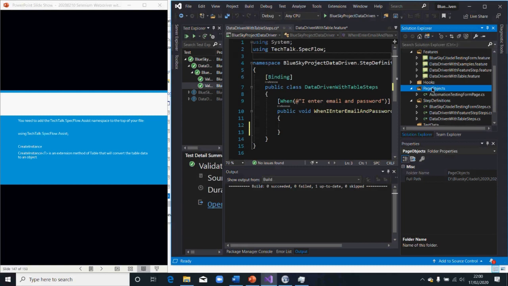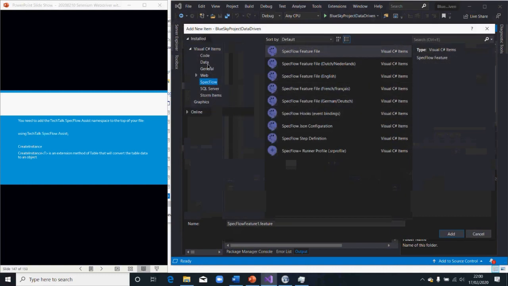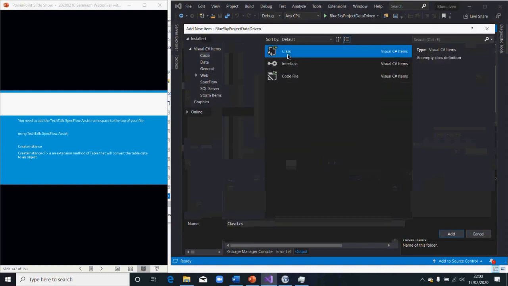Let's create a new page object for this, basically. So I'll say add new. So we want to create a new page object, and we can call this one data table page object.